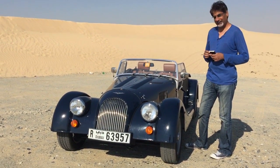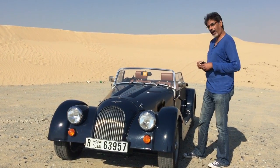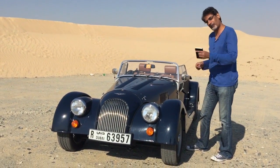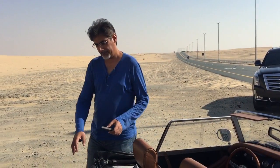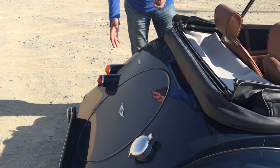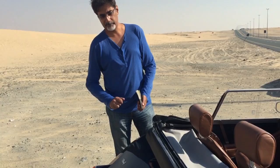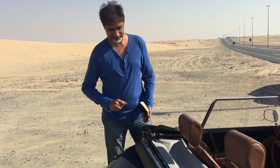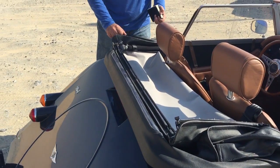Is there boot space? See, normally we do a walk around on these cars and we show you some boot space. I will attempt to show you some space. Come with me. So there's no way to get into this bit here, but then I believe the fuel tank is probably there, as you can see from the fuel filler cap standing proud there, and a beautiful thing it is too. Plus 4 it says on the back. Some Morgans come with a spare wheel on the back, this one doesn't.